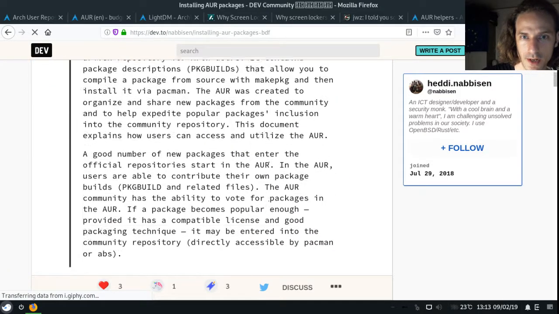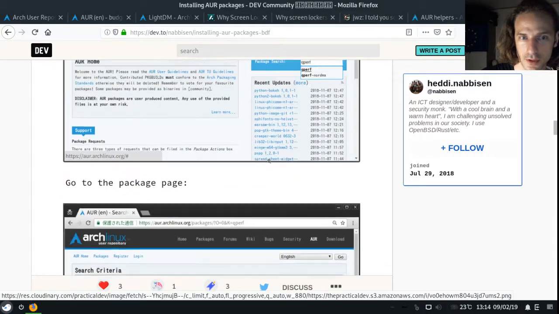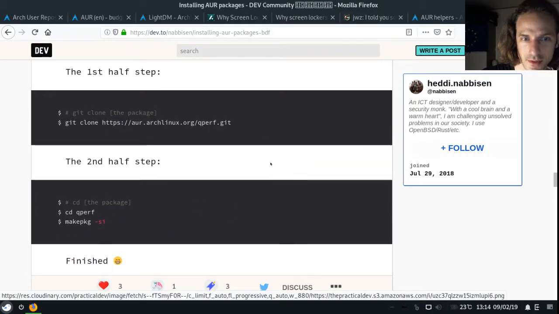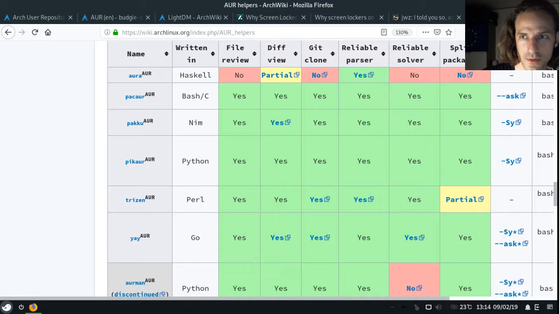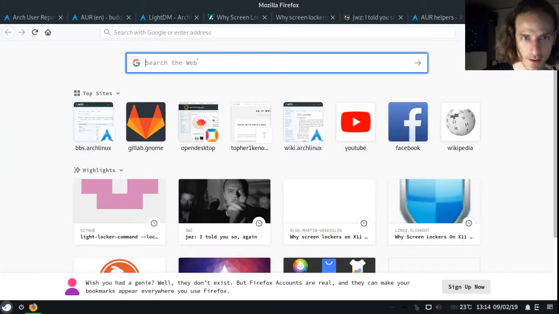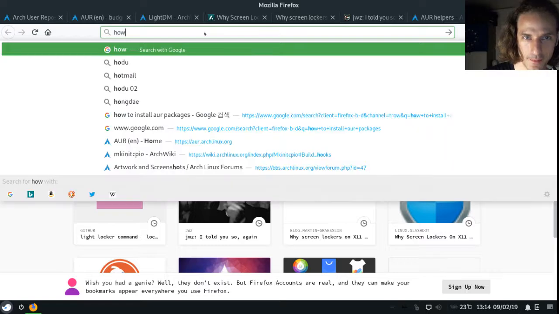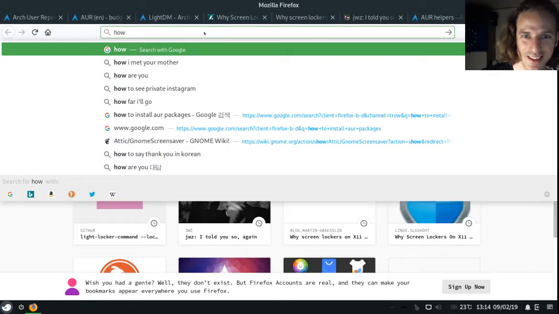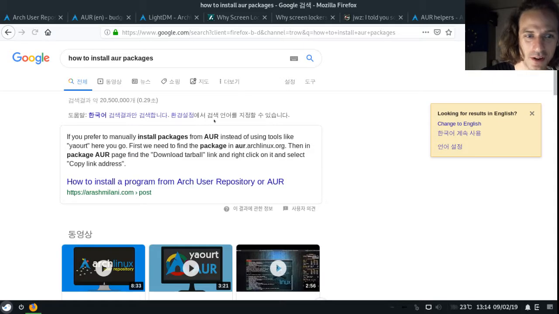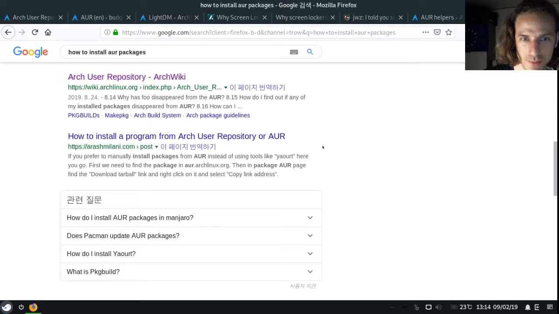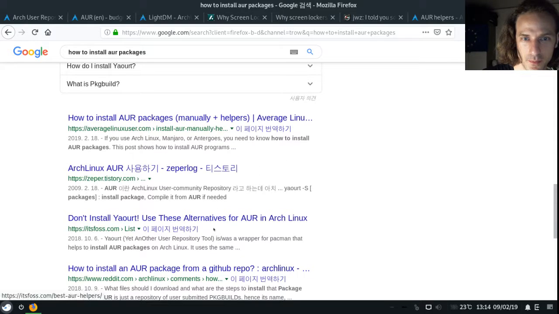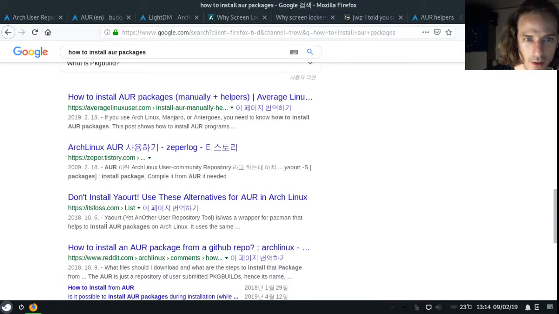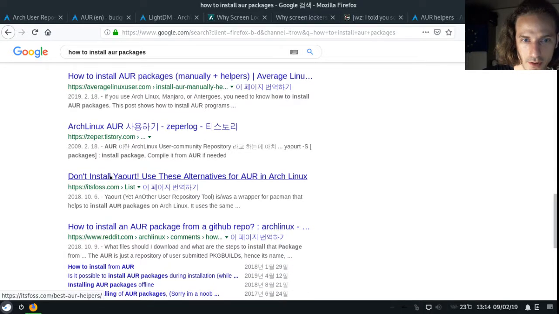Oh wow, this one actually is telling you how to do it officially. Get the git clone. Wow, this is surprising that this page, which is one of the first things that came up, was actually about the correct method. Basically, they just told you the same things that you find on the ArchWiki, just inserted some screenshots there, which is actually a much better thing than what people usually come up with. And so here, don't install Yaourt.